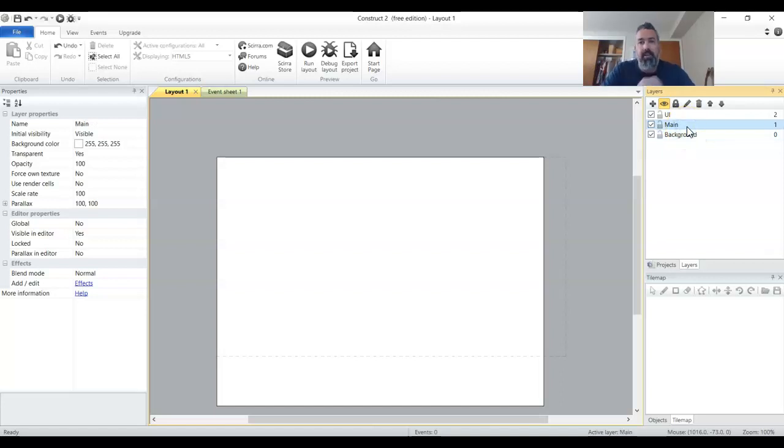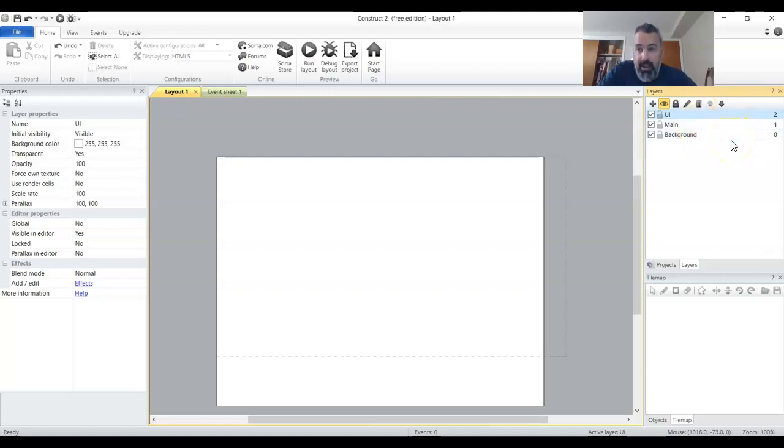The main layer is where all your players are, a lot of the obstacles or things that you're interacting with in the game. And the UI is going to be a layer that houses stuff like the score, a timer, instructions, stuff like that. So now we've got 3 layers, background, main, and UI.